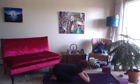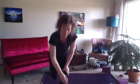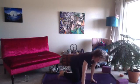Or we can cross the forearms and place the head down on the forearms. Wherever we are, we want the back to relax. So if you can here, we're breathing into the back of the body, the back rib cage, the back lungs. And then as we exhale, we soften, relax tension and tightness from the muscles, the mind melts away with the breath.